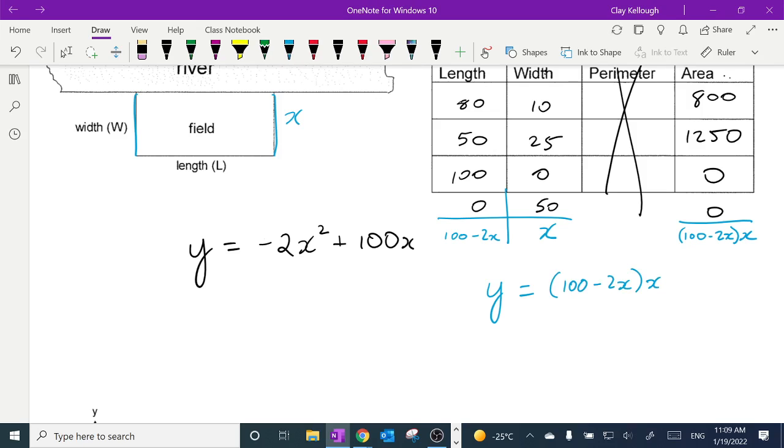And if you're good at algebra, can you see how this blue equation, this black equation would work out to be exactly the same equation if I just multiplied out that bracket? So there you go. If you had to do this without technology, you'd have to reason it out using algebra. But we had technology give us the equation.